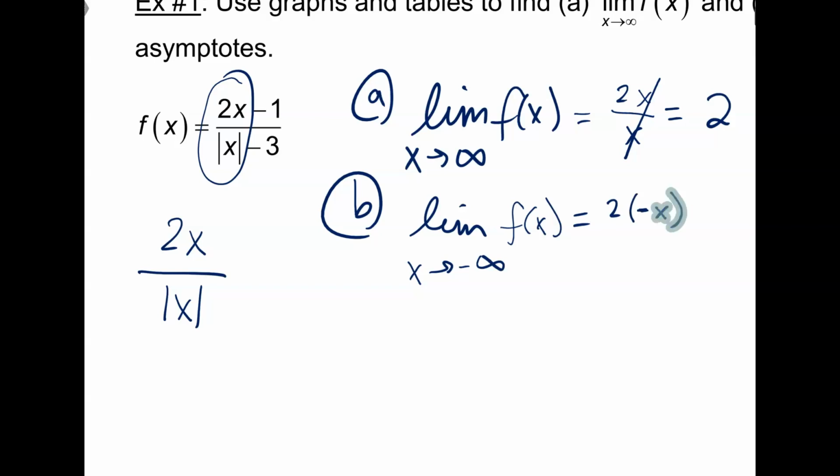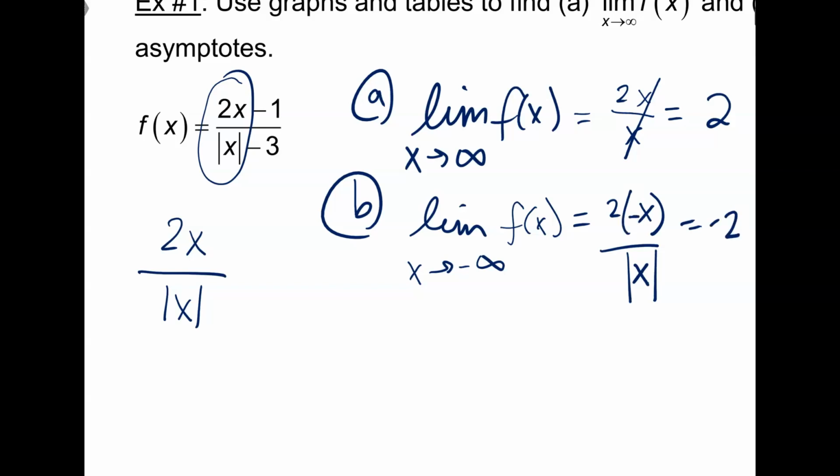I just want to make it clear that this top, when I put an x, is negative. We see the x's will cancel, but I'm looking at the signs, the positive and negative signs. If I take absolute value of a negative, it turns positive. It's still like x over x, but as we go into negative x's, the bottom is absolute value, so the negative will go away when I take absolute value of it. The top is negative, so this is why it's -2.